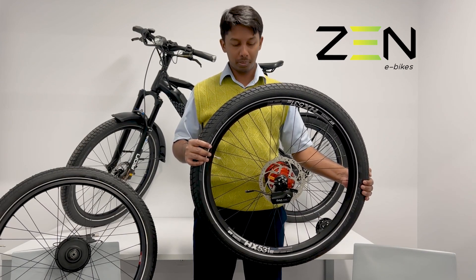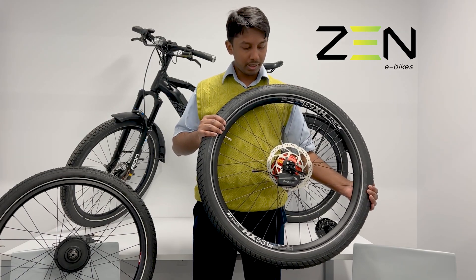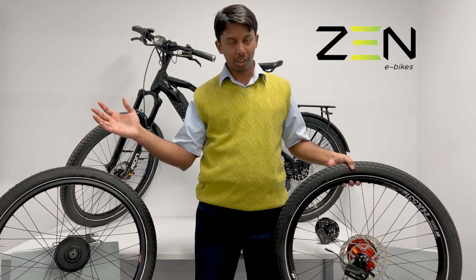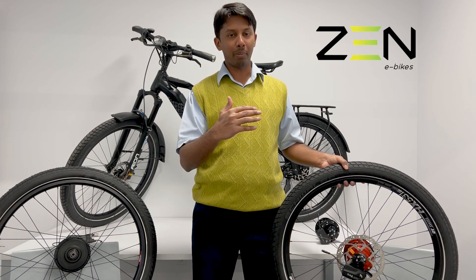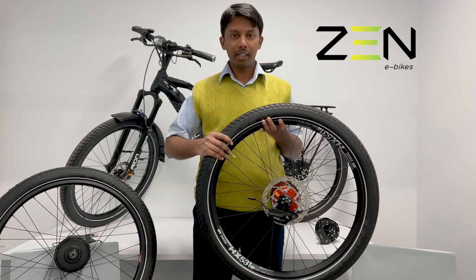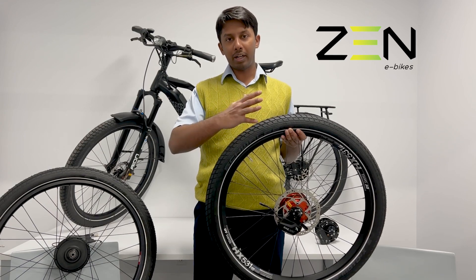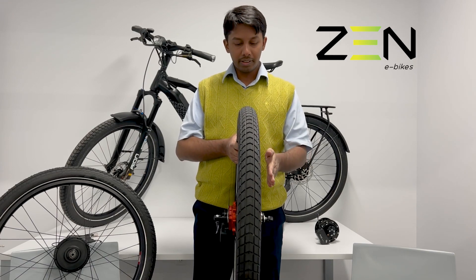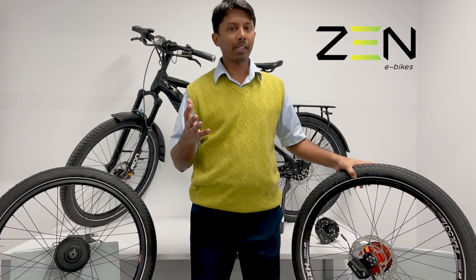It's pretty expensive, as you can see from the price. What we use is the E14 version of the Roloff, which works seamlessly with Bosch. One of the benefits is that the Bosch controller can send a signal to the hub — when you want to shift, the controller sends a signal and the motor stops power delivery for just 180 milliseconds, and the shifting happens automatically. We use the 36-hole version so the rear wheel is extremely strong. They say 32-hole in an internal gear hub translates to a 40-spoke tandem bike, because the flanges are equally spaced, making the rear wheel extremely strong. The Roloff hub is rated for 130 Nm of torque, which is much more than the Enviolo.